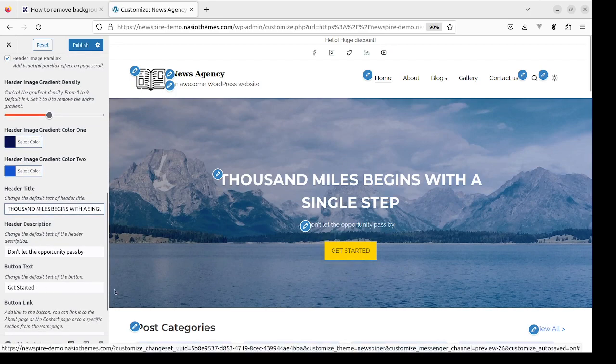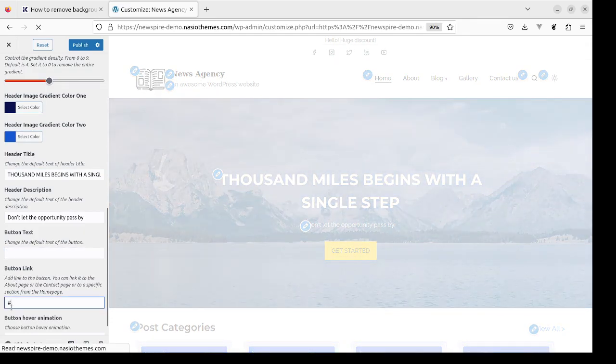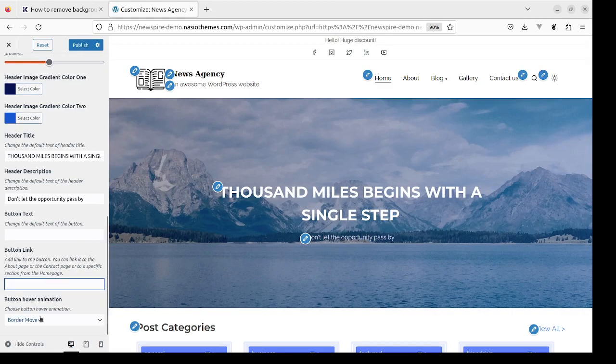For example, if you want to remove this button, we remove the text and the link. We also have different sets of button animation which we can use.